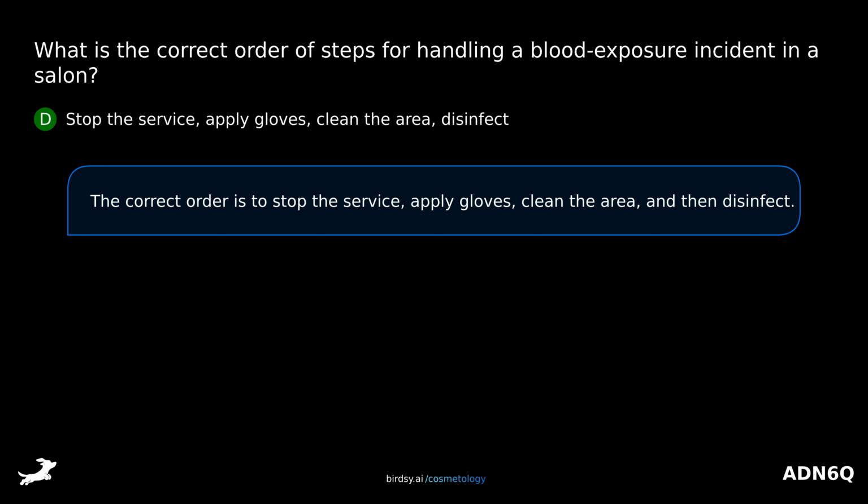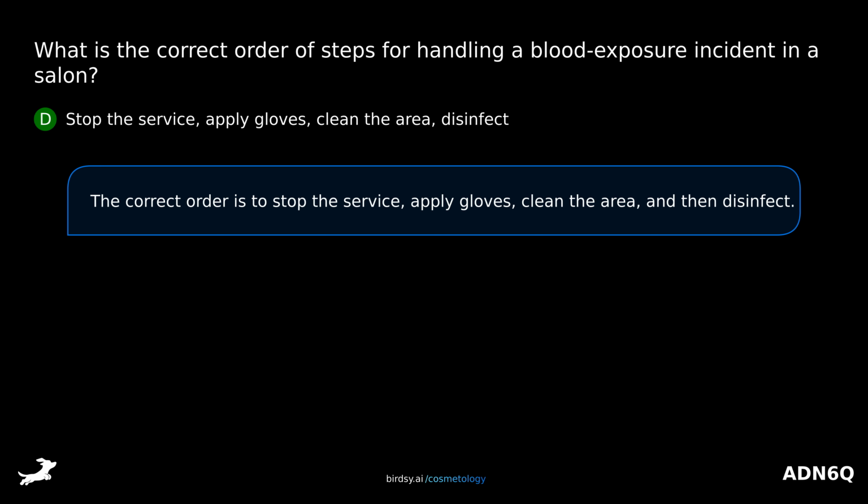During a facial treatment, a client experiences a nosebleed. What should the esthetician do first to ensure safety and hygiene? Is it A, put on gloves, B, call for medical assistance, C, clean the treatment area, or D, offer the client a tissue? The answer is A, put on gloves. The esthetician should first put on gloves to protect against blood exposure, ensuring safety and hygiene.